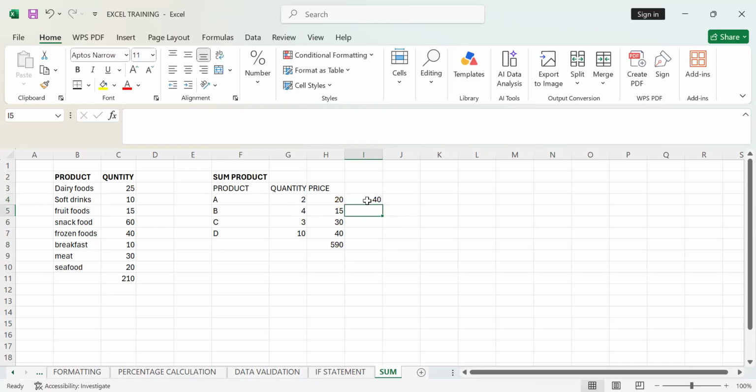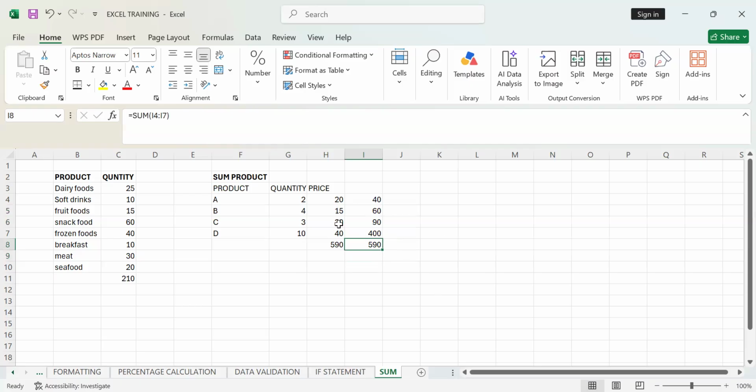It's just a multiplication. Then you autofill. Once you do that, Alt equals. Is that okay? Yeah, that's okay.